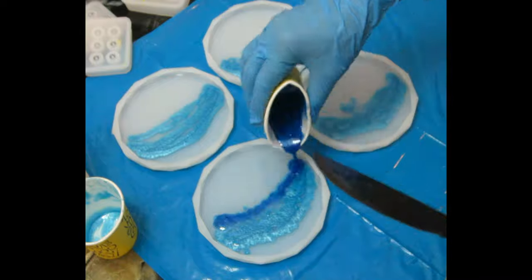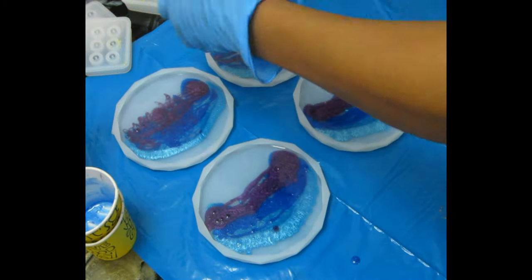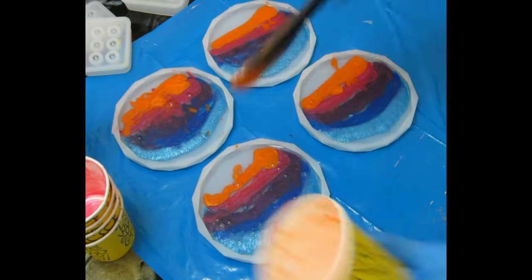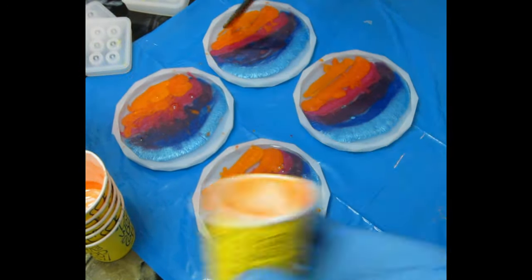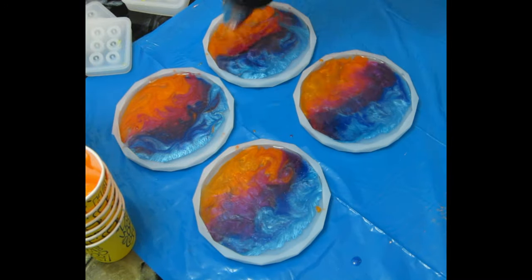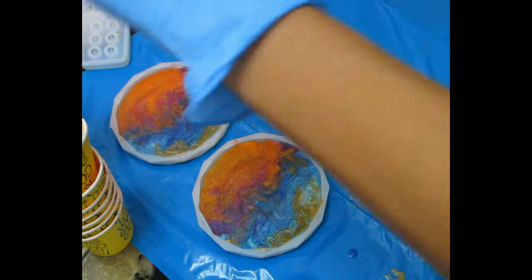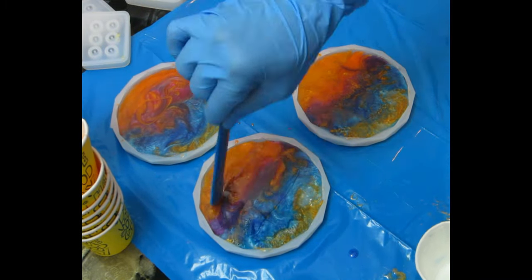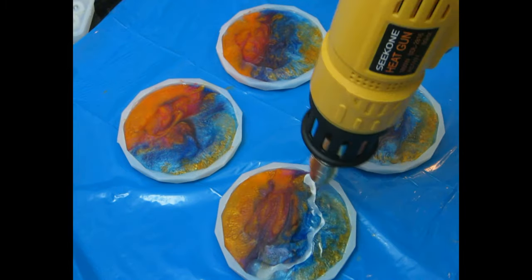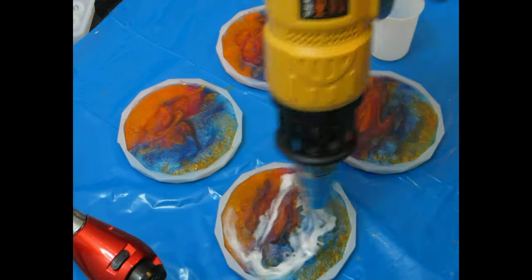These coasters are very thick, deep, and large — after I'm done making them they are super heavy, so they're very great quality. I got them from Amazon. After layering all the colors down to my brightest orange, I'm going to quickly mix them a little bit before using my heat gun on low. Make sure you use low heat for both your heat gun and torch. When using your torch on the silicone mold, be mindful — don't go on the edges because you don't want to burn your mold. I stay in the center where the epoxy is.